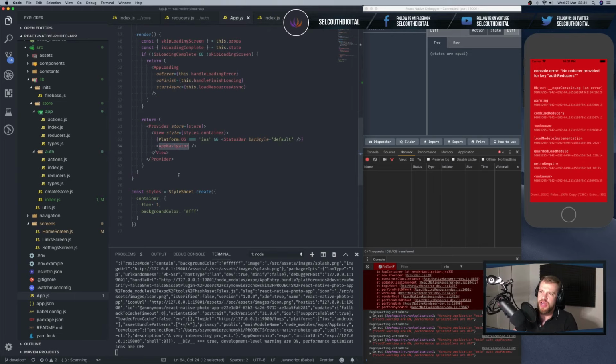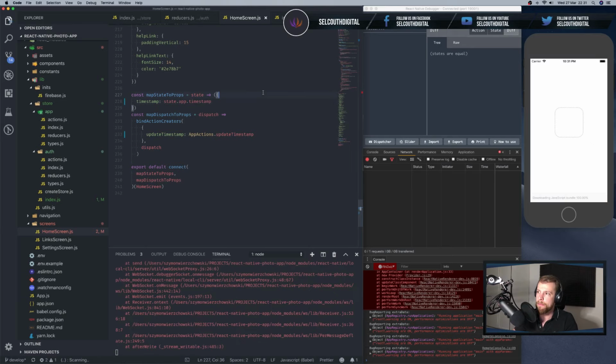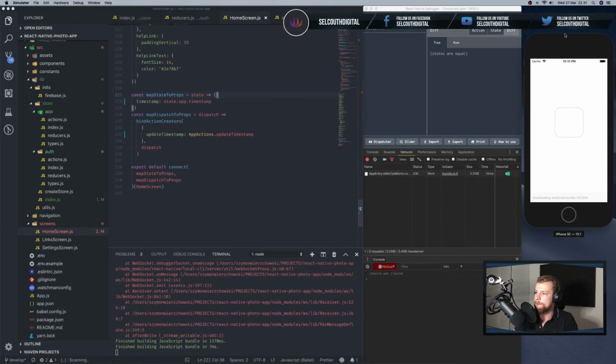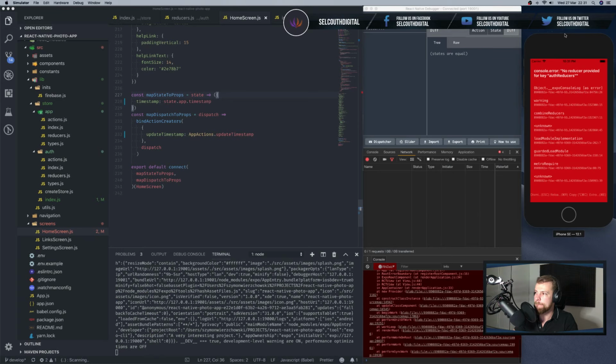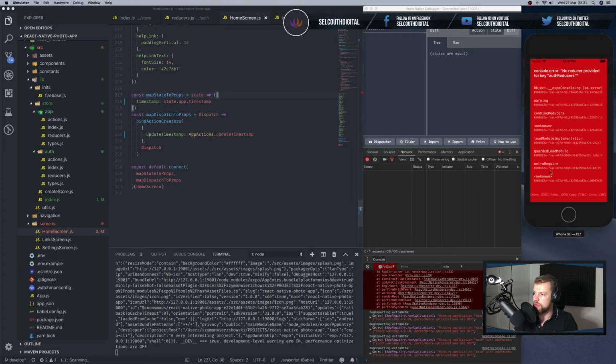I'm not sure if it actually defaults to anything. Let's see. No reducer provided for key auth reducer.